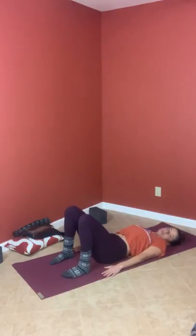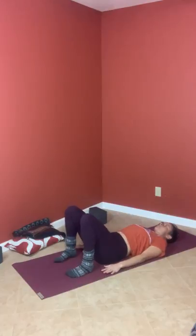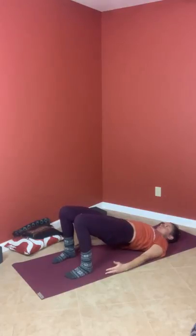We'll do one more round of bridge. If there's another variation of this bridge or a more intense back bend that you'd like to take, you're welcome to do so. When you're ready, inhale, lifting the hips off of the mat, knees are pointing towards the wall in front of you. Back of the neck is long, chin is towards the chest.